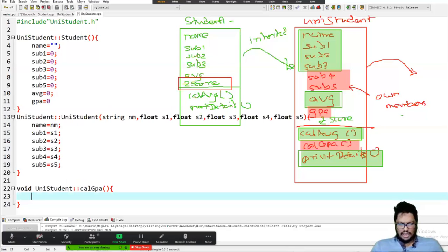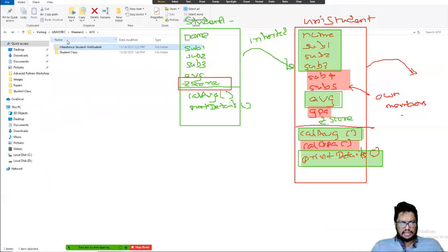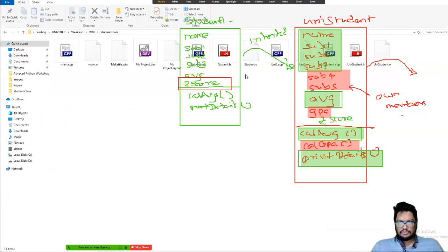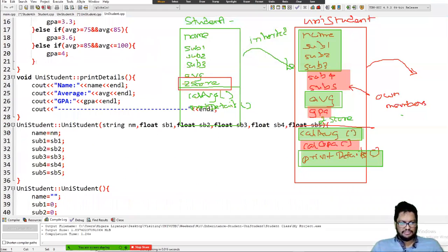Then I think we implement the cal GPA; yeah, we will use the same thing, this one.